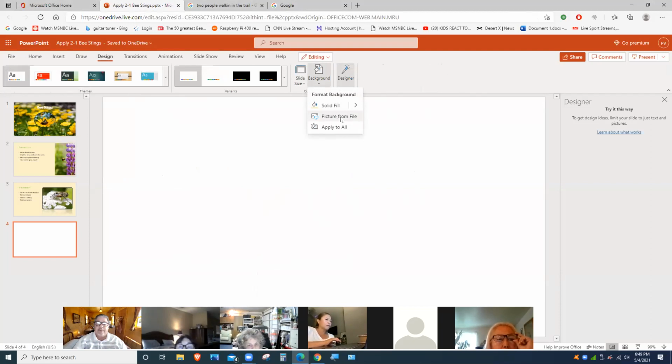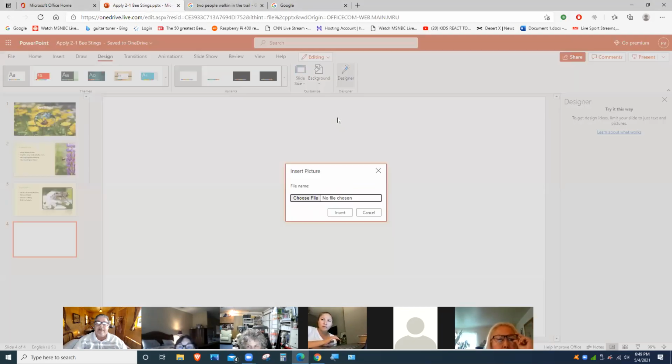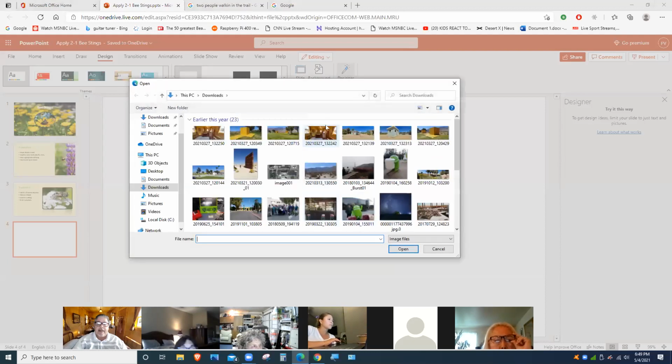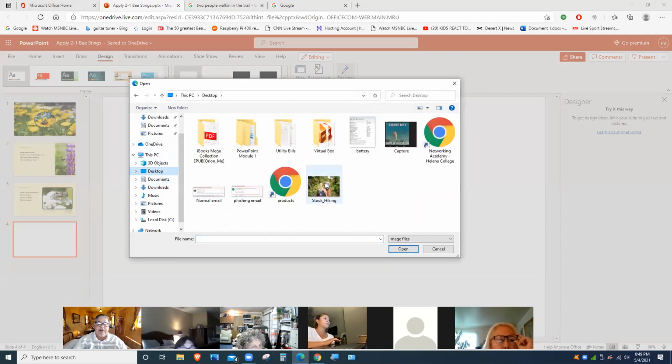What happens if it's on your desktop? Will it come from there too? Yeah. So look at what I'm gonna do. I'm gonna click on it, and it's gonna give me a little box. It has two options: choose file, and the other one says no file chosen. So I need to choose the file. I'm gonna click on choose file, and see, it gave me my picture. But it's not there. It's on the desktop. And here it is again. So I click on desktop and it showed right there.